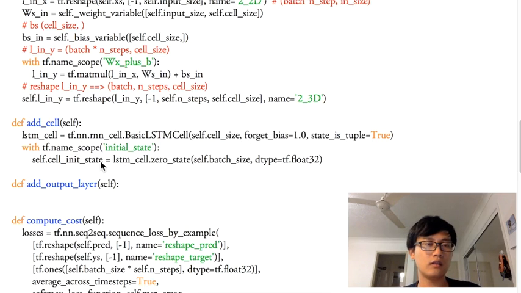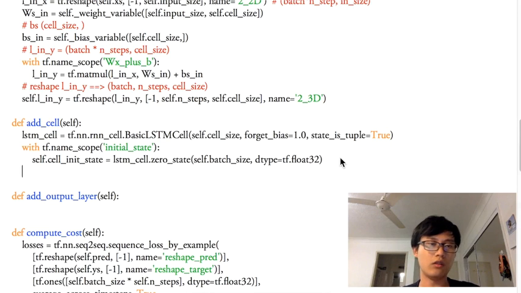And this is the initial state, the LSTM zero state, and we're going to have a loop about the cell.